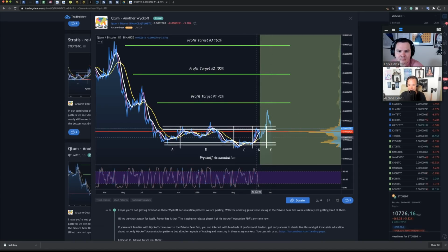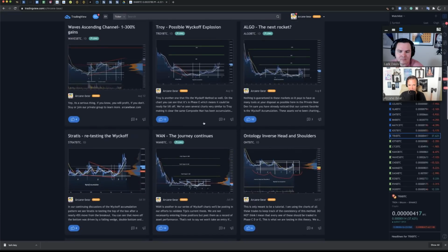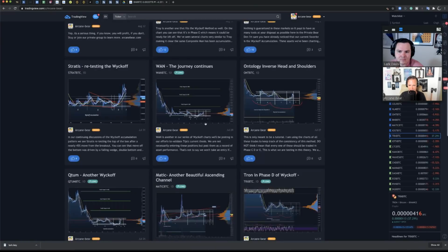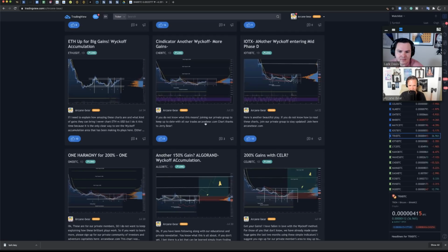So these LPS phases, recognizing them are great because you get the time to get into the SOS, but the real money play is when, just like we were looking at with Tron here, you get up into what's called these backup phases. So I'll just open Tron one more time as a comparison. I've got a bunch charted here. I just want to highlight some of the specifics. Where did I put Tron? Right up a little bit.